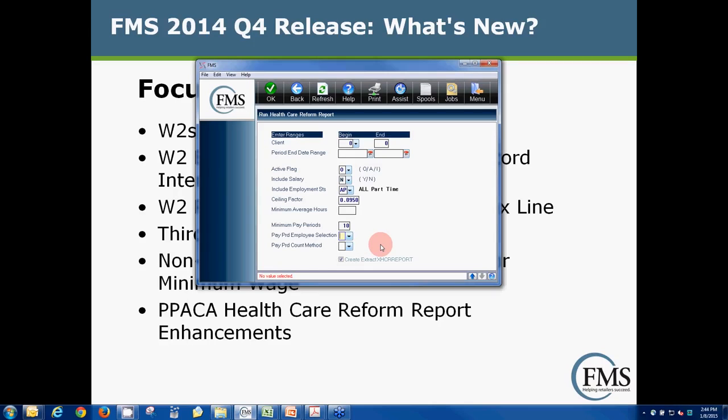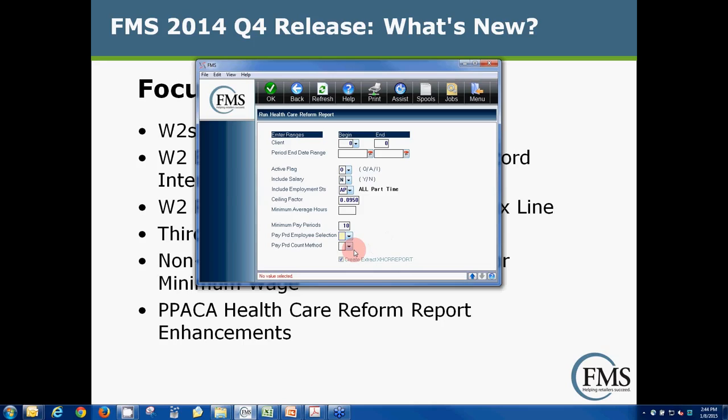For the employee, the pay rate that we use on the report, if the employee got a raise or any change in rate during the reporting period, we will use the lower of the hourly rates. And that is if there's an hourly rate date of change in the system. If that date falls in the reporting period, we will use the lower of the 2 hourly rates. We created a filter for the minimum pay periods.